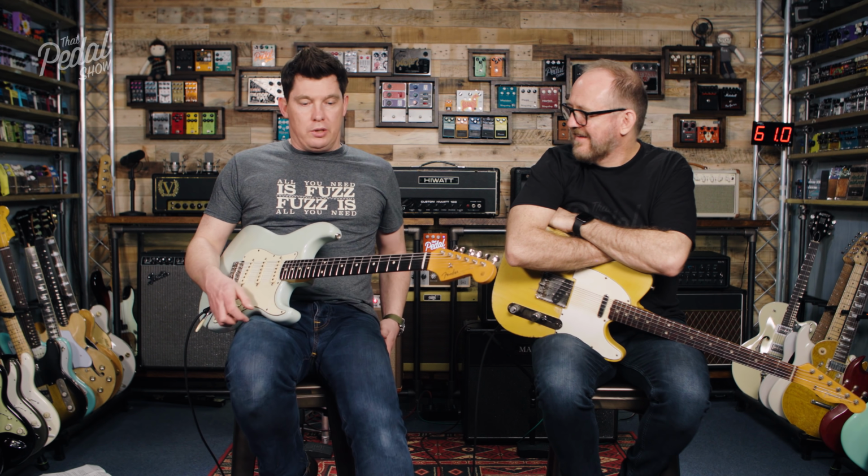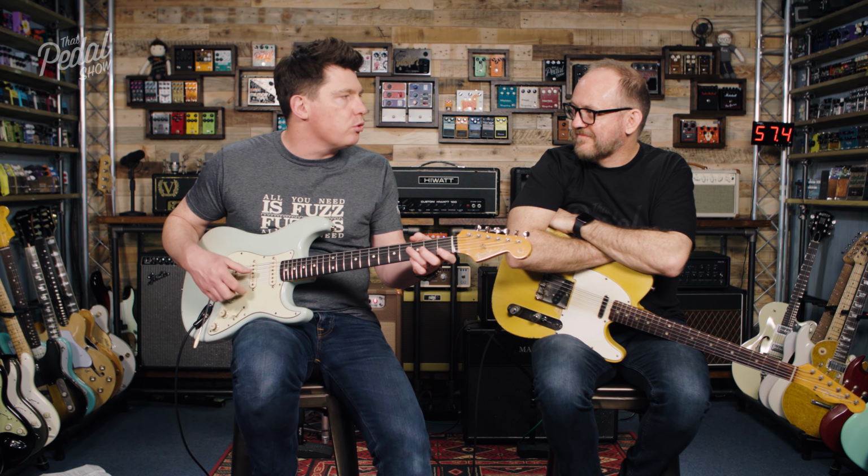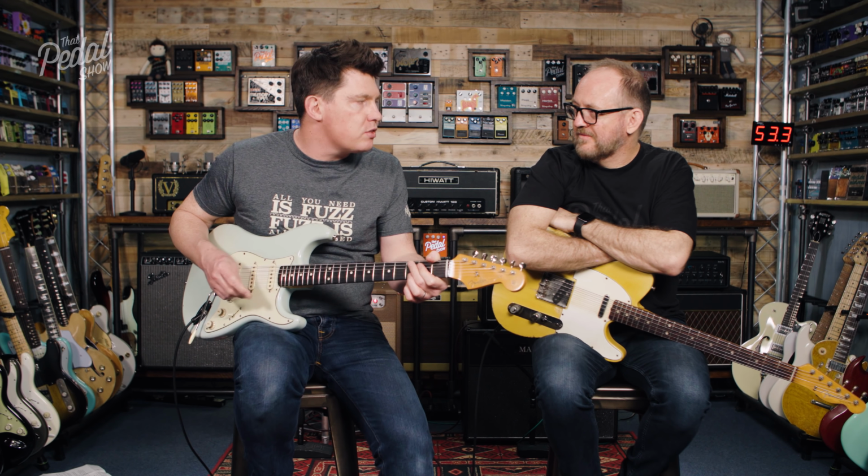Sounds fantastic. Sounds really nice. These are new pickups in this guitar, the Ron Ellis 64s, which I'm just getting used to. So we're doing all the listening live, really. Sounds wonderful. It's got a bit more bite, more presence. All right, humbuckers.